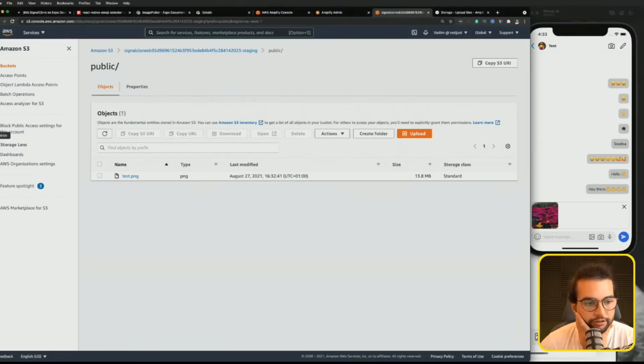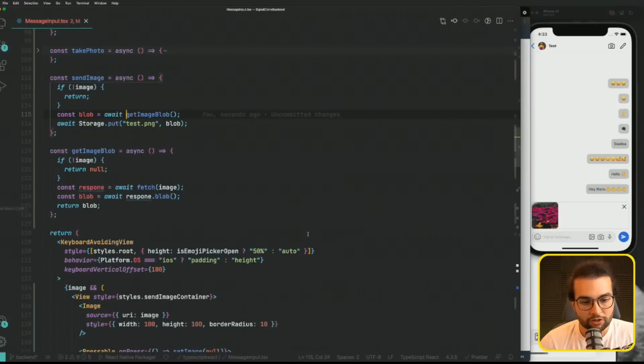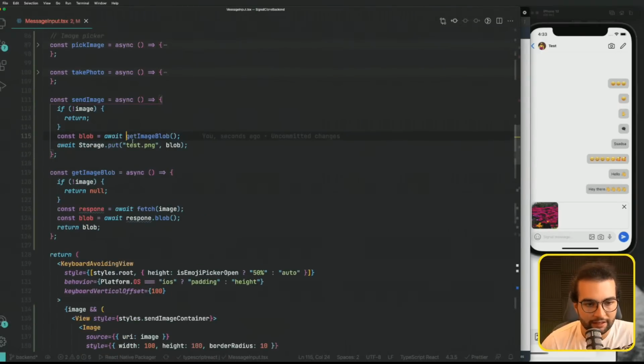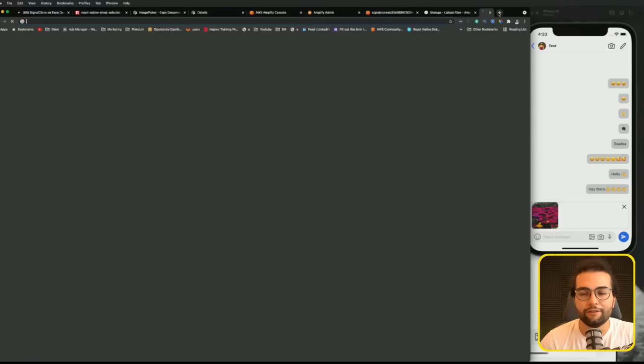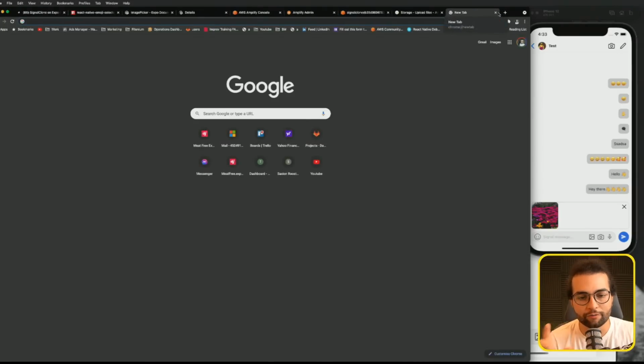What's the catch here? The catch is that, because I'm using test.png, we are always replacing the same image. So that's a very bad practice. Basically, everyone will see the same image, and whenever someone updates it, all the images in the application will be updated. To solve this, we can give a random name here, but even if it's random, you might generate two similar random numbers, and in that case, you again replace the same image.